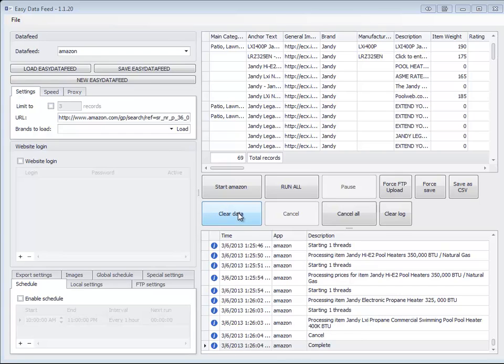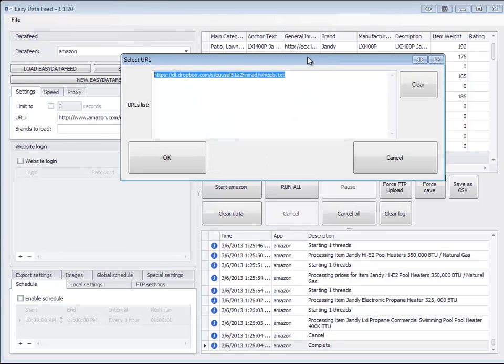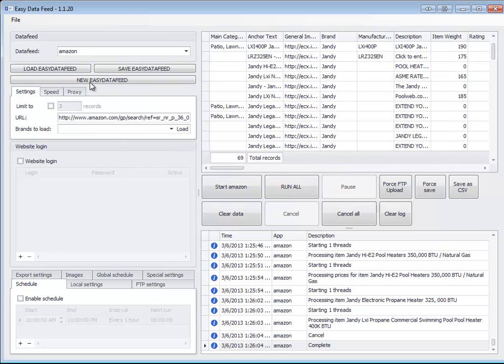In this tutorial, I'm going to quickly explain all the different fields in Easy Data Feed so you can understand how to use them. So if you click on File, you can load your processors through the web. You can upload multiple files if you have a lot of processors. You can load a file directly. You can save it. Now, if you save it, all the settings will be saved. So if you want to preset the settings and then load it later, you can do that.